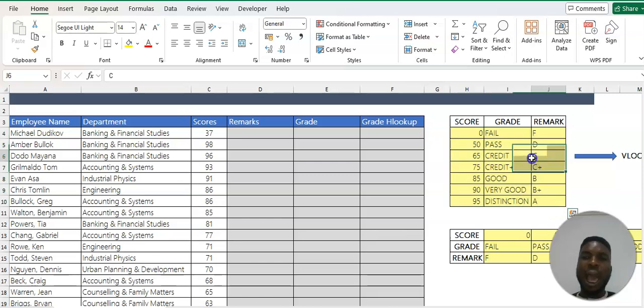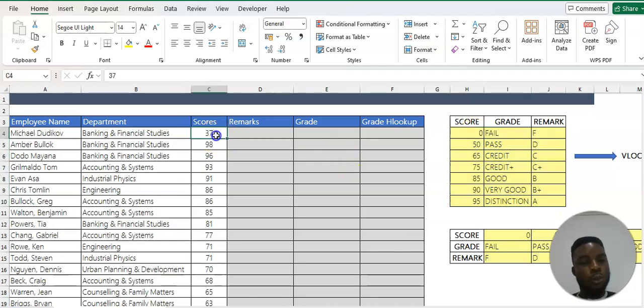Compare it and tell me what is the best grade that fits this employee. In this case, the value will be called the lookup value, because that is what you are looking up in the table array.